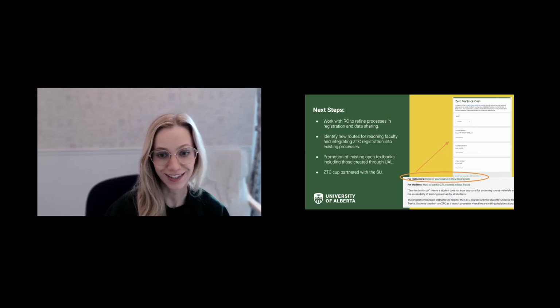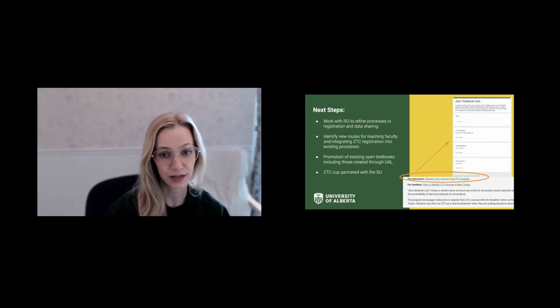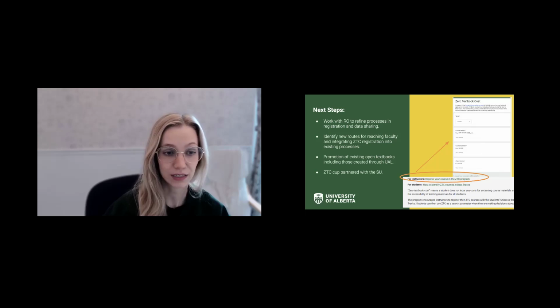And you can see on the side of the screen, this is the infamous form that instructors fill out to designate their course as zero textbook cost. And that's the link on the library website where it exists. It is, I will mention, also sent around by the registrar's office every semester to every instructor. But of course, it would require someone to happen to notice that email and follow through with the steps at that time. There's also difficulties, of course, when emails are sent out versus when instructors actually know that they're teaching a course or know what their course materials will be. So lots of things to consider based on the timelines that your institution might have.